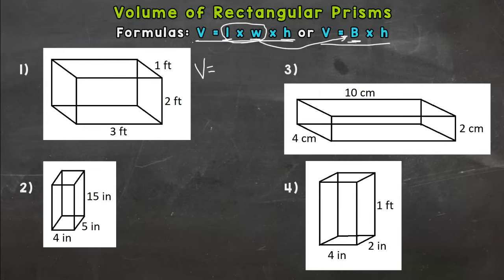I'm going to use this one right here, length times width times height. So I always like to write my formula out, this is always a good habit to get into, and then we're going to plug in our values for length, width, and height. So volume equals length times width times height. Now we go over to our model here and we see the length is one foot times our width right here is three feet times our height which is two feet.